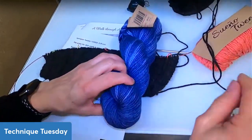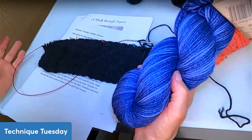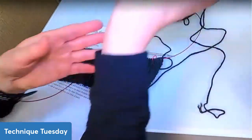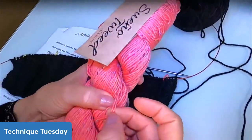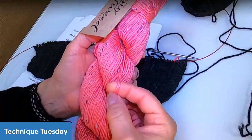So if they have a bunch of yarn in a stash, this is a good thing to do too. So they could use the yarn. You can use the yarn that you already have at home, yes, and make a beautiful project. And so this Sueno tweed is a lighter weight yarn, and you could double that yarn if you wanted to.